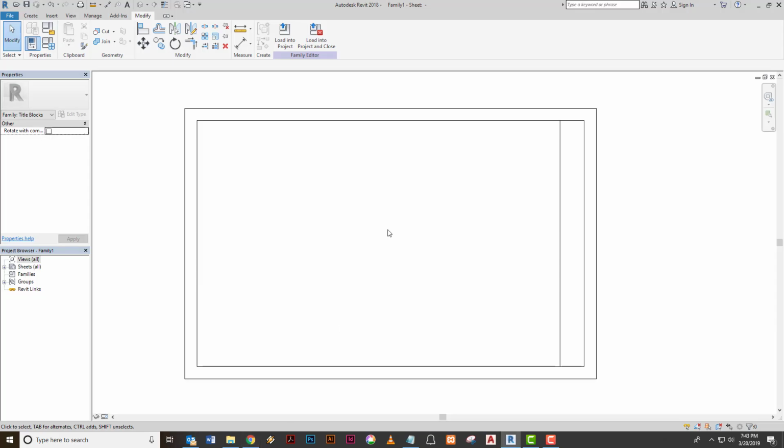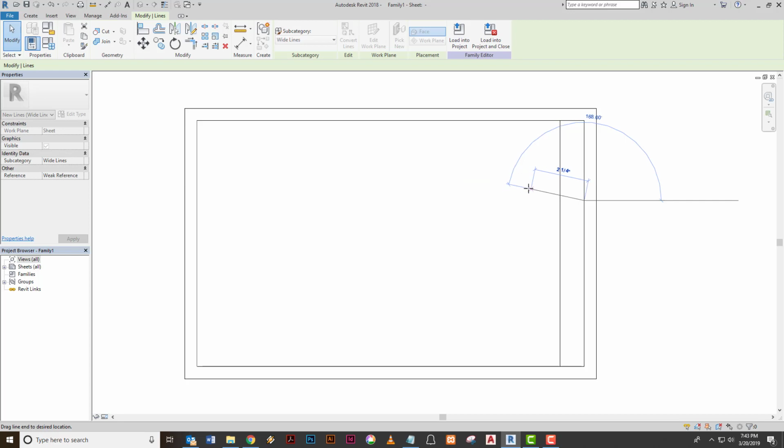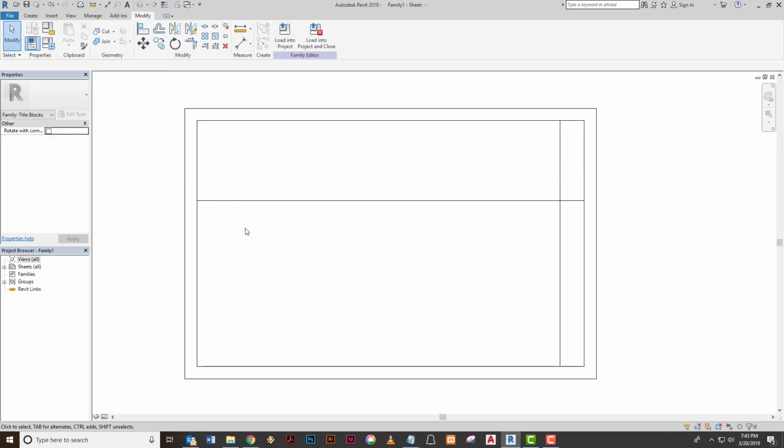Now we want to start from top coming down. This dimension from top to the second line is 3 1/4 inches. Let's go and offset this line 3 1/4 inches. Okay, and as you see, this line is too long. You can grab it and bring it back in, or you have another option to do this. You can do just extend, EX for extend.